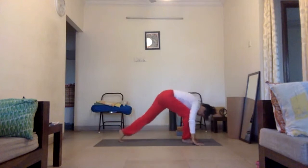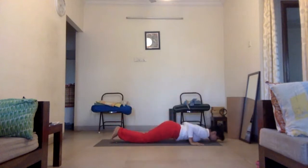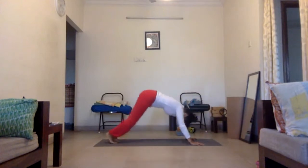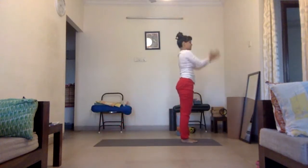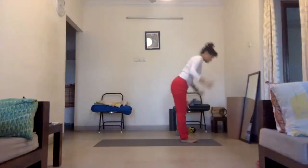Exhale, bend forward, left leg back, right leg back, knees, chest, chin down. Bhujangasana, Parvatasana. Left leg forward, right leg forward. Inhale all the way up and back. Inhale, take your hands all the way up.